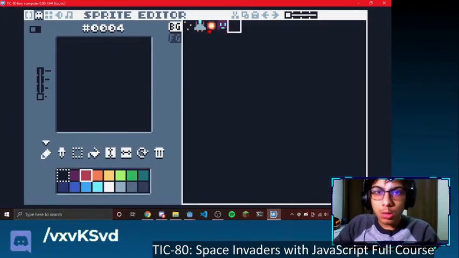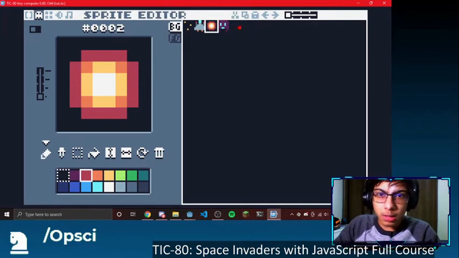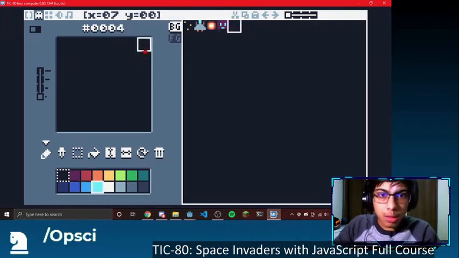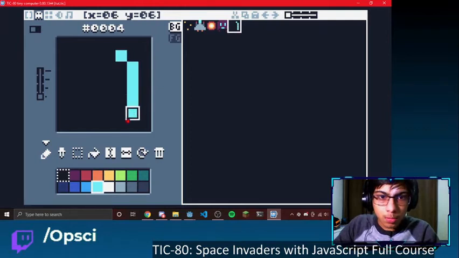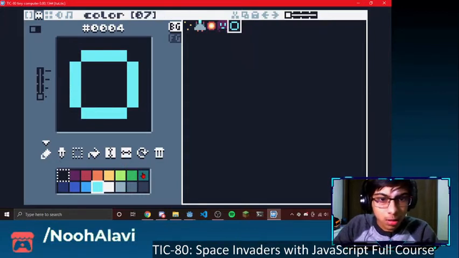So what I'm going to do is, I actually want to create a slightly different sprite for the enemy bullets, just so they don't get mixed up with the player's bullets. So maybe I can make these ones blue, for example. Like this. Again, pixel art, or art, any kind of art for that matter, is not my strong suit. So bear with me.